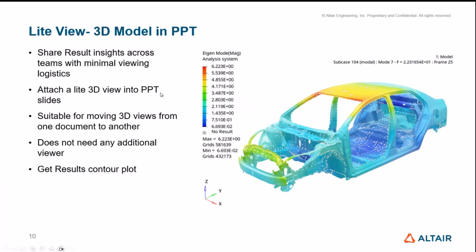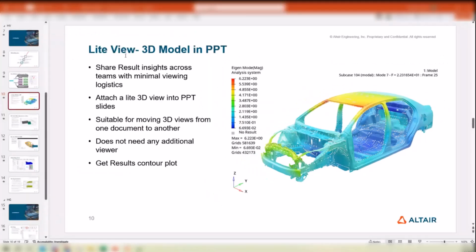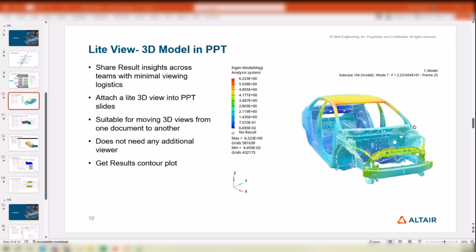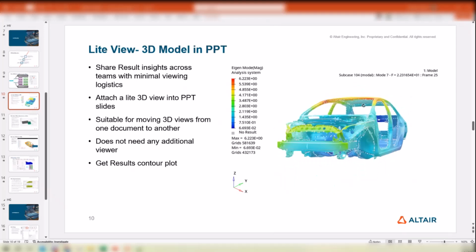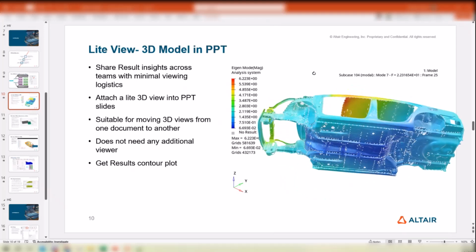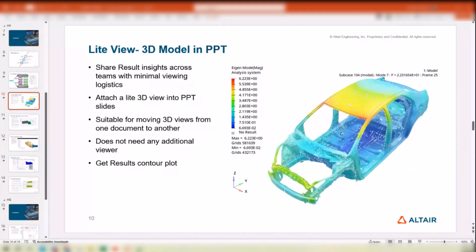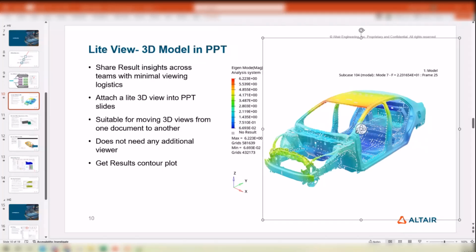I'm going to now get out of the presentation mode and simply look at this slide in the viewer mode. I was looking at this like a 2D image, but now this being a GLB file, I can actually interact with it. And because the results legend is right here, I can tell that for this eigen mode, the maximum value is coming out of this point, and I can quickly peek under the hood and see what's going on. This really changes the game altogether. We don't have to rely on 2D images anymore in our presentations. This slide can be exported from HyperWorks, and then you can take this slide anywhere you like in any other presentations. So that's the best part about it.